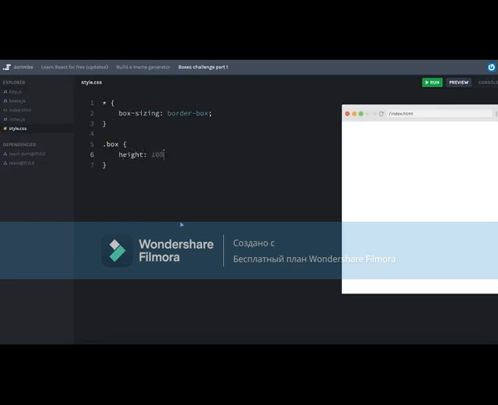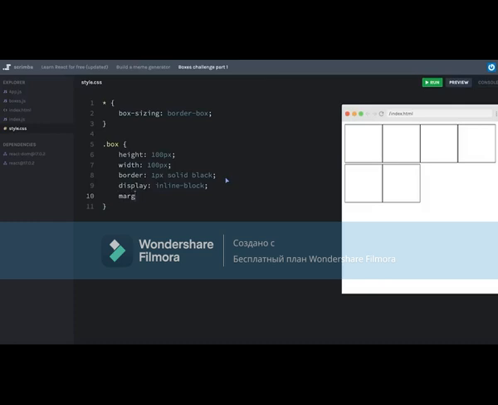And we'll give it a height. Maybe we'll do 100 pixels and a width of 100 pixels. We'll give it a border that's black. And then maybe just so we can see everything, I'll put these into a really simple grid just so that I can put them side by side a little better. Actually, I might not even bother with that. Let me give these a display of inline block. And I'll just put a little bit of margin right on them. Honestly, this is going to be good enough for right now.